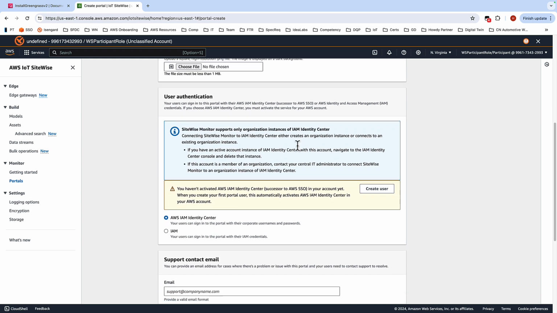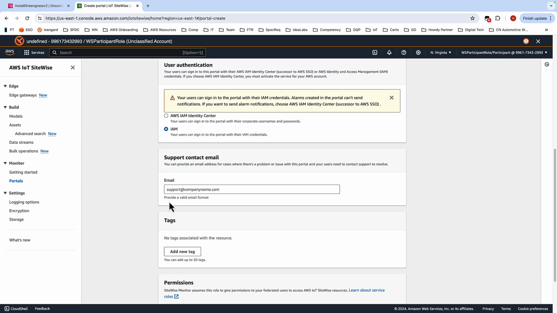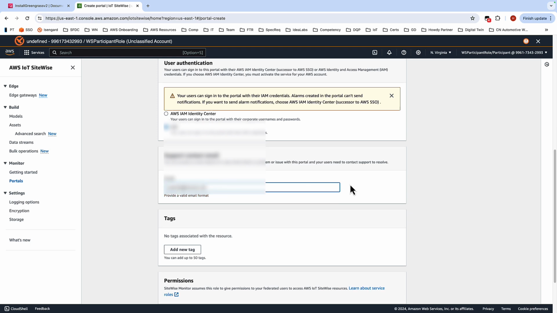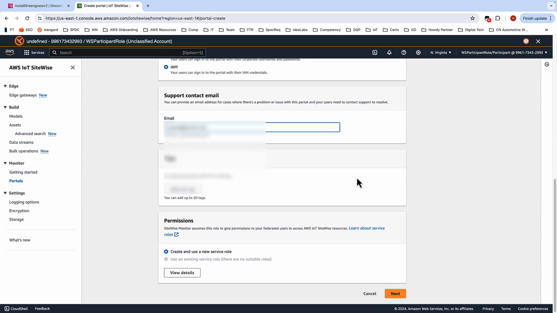And for authentication, we're going to choose IAM. This is why we need access to an active email. In this case, I need to put in my email. And then we'll proceed to the next.